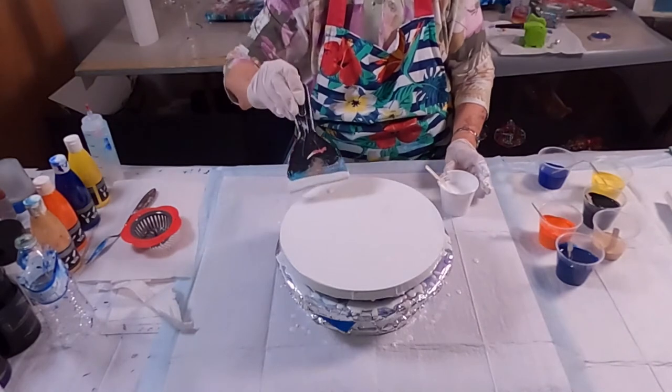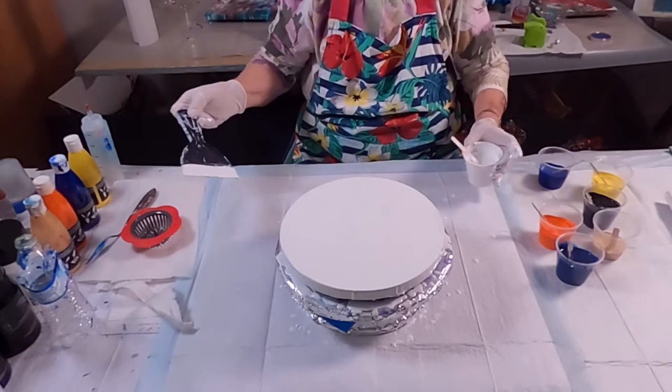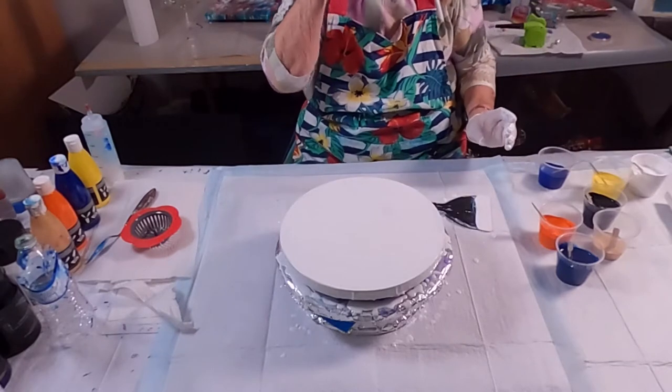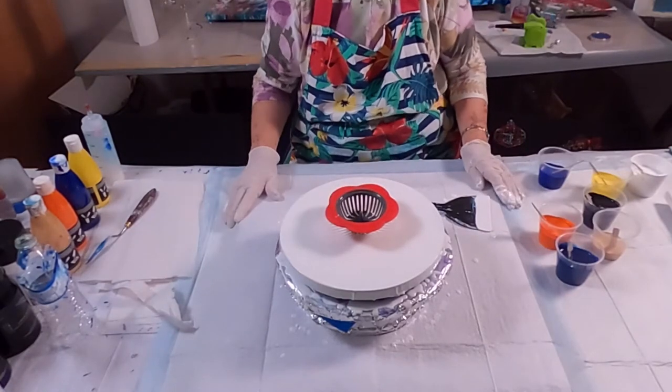I just want to be able to have that paint move when I put it in on the strainer, and then it's going to move out. And it's very pretty to watch. I'm amazed when I watch the people on YouTube how they do it. So I'm going to try to get that right in the center.